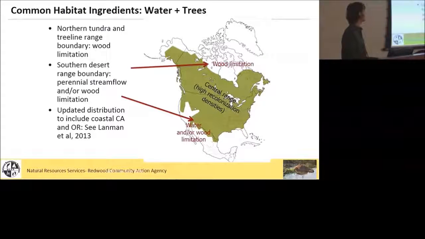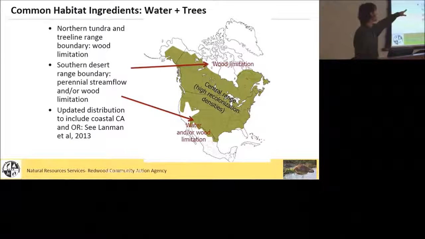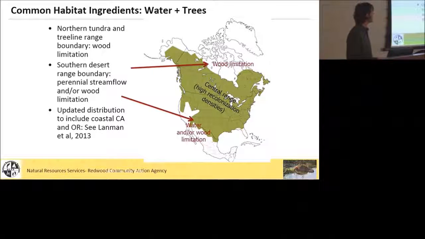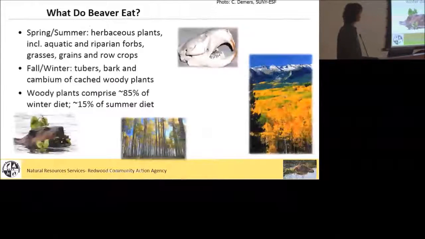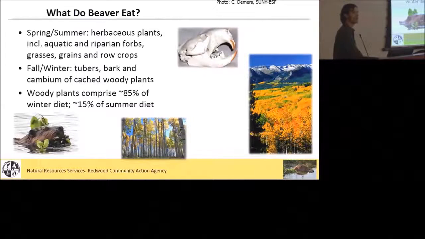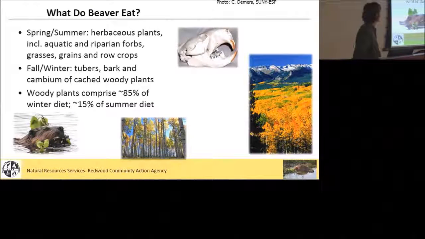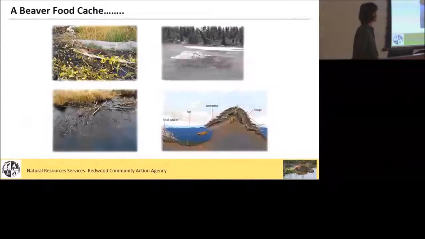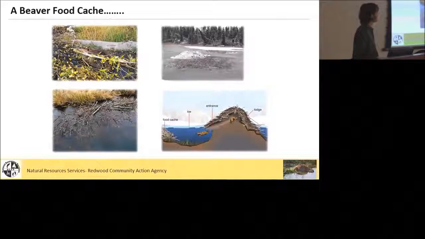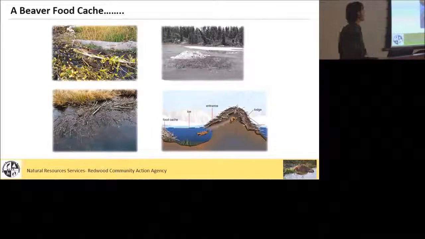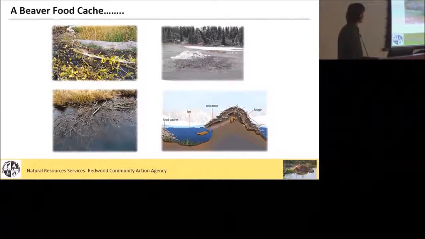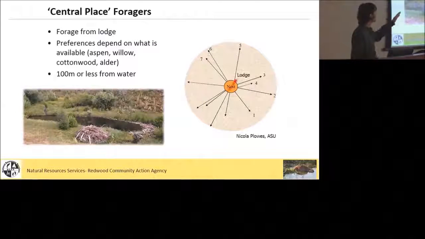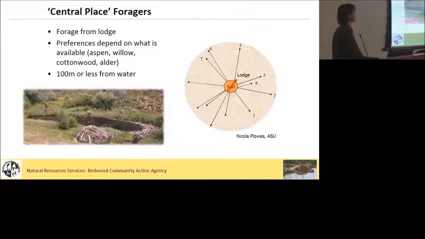This is reflective of the sort of outdated range map that doesn't include their distribution in Northern California and Southern Oregon, as well as portions of Nevada and Utah, which has since been shown to not really be accurate. Really all they're limited by is wood and water of the right amounts. Being opportunistic rodents, they eat whatever's around, but in spring and summer they typically eat more herbaceous plants and then switch to a more woody plant-based diet in wintertime, particularly in Northern climates. In Northern climates, they're really reliant on food caches, and even in temperate climates they like to stockpile woody plant material they can eat throughout the winter, maintaining underwater access from their lodge out in the pond. They're considered classic central place foragers, moving out from the lodge to eat whatever's there. They do have preferences for a lot of different types of hardwoods, but they will eat conifers and use conifers in their dams. They typically only go about 100 meters or less from water.